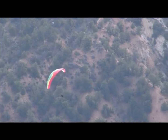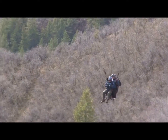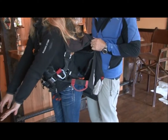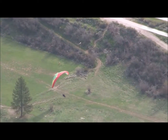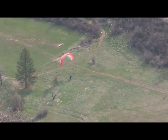Once we get closer, the pilot will want you to bring your arms out in front of the spreader bars again, and then you want to slide out of the seat. So basically, you're going to be hanging in the seat. Okay, and all you want to do is once your feet touch the ground, you want to start running. I always explain it in this way, where it's like running down a staircase and maybe taking a leap off the last step, and you're just going to run it out. You're not going to sit on your butt.